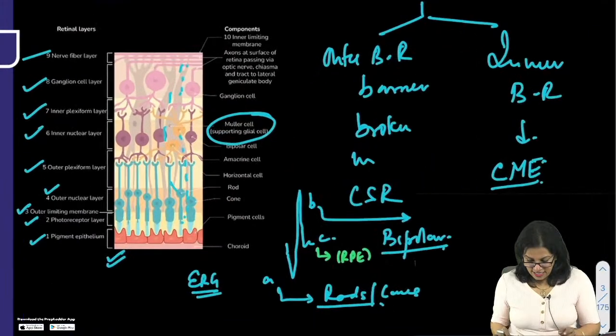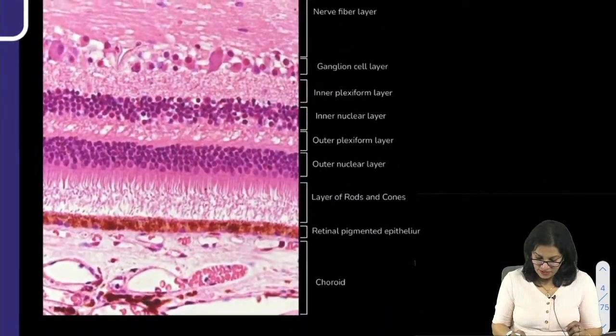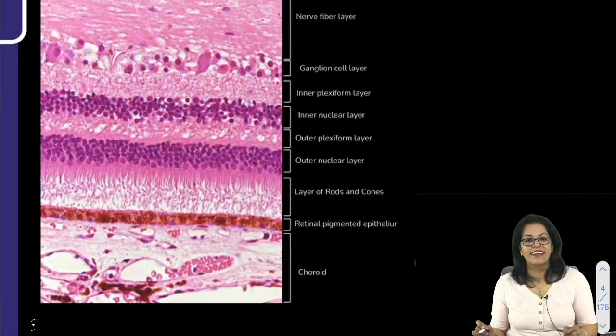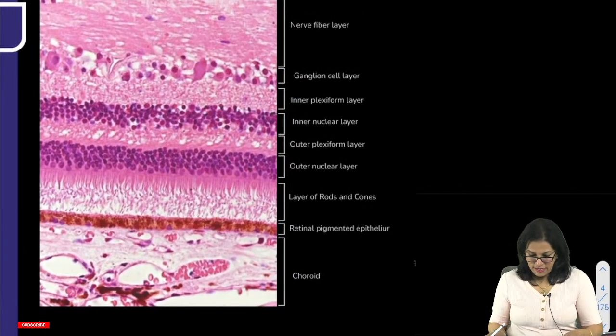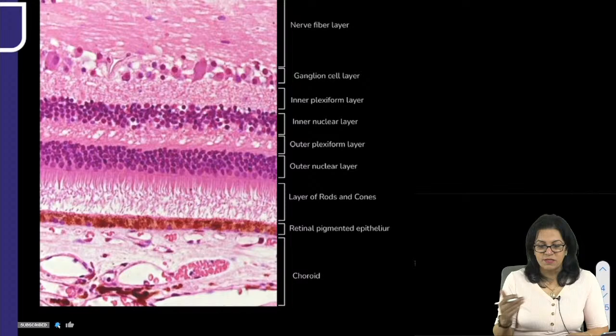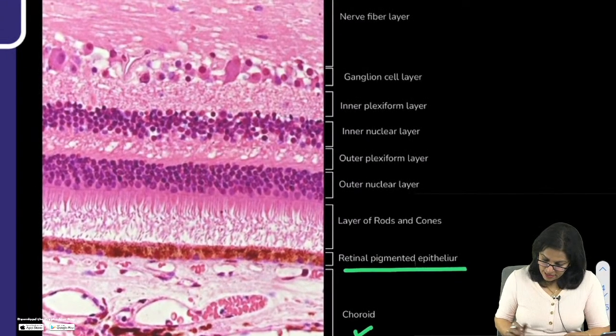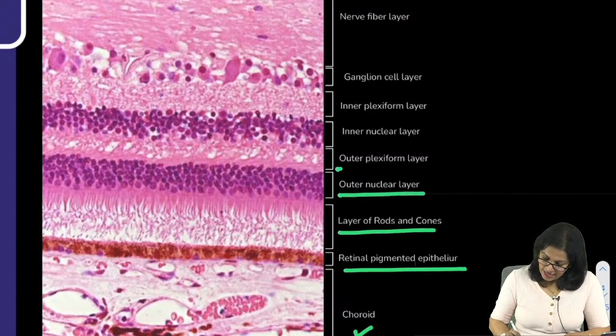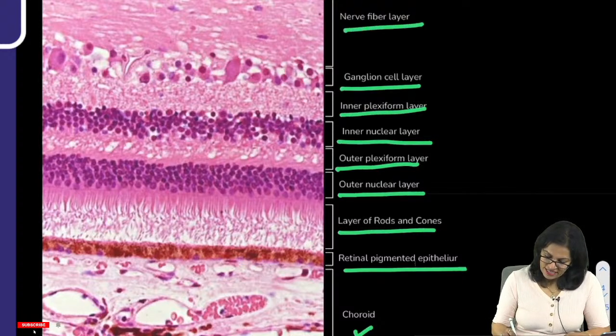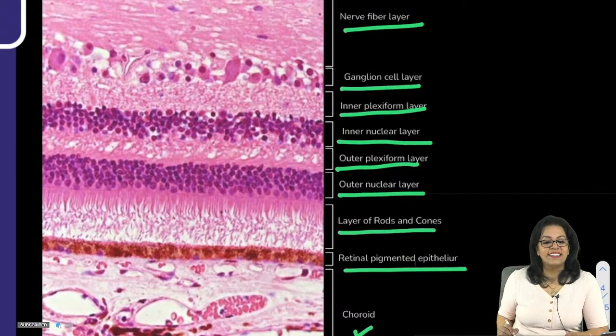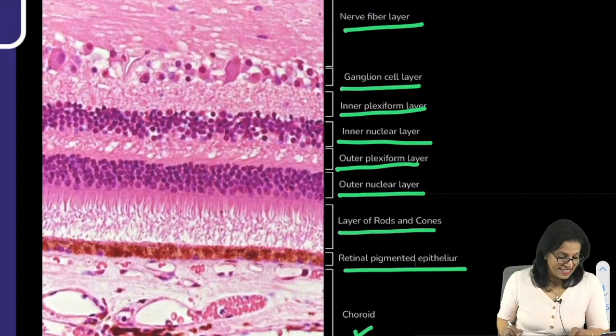Coming to the histology slide, this is important again, this has been asked in the exam. If we know the layers, it is not at all difficult, we have to just mark what are the nuclear layers. So again, let's study together here. This is the choroid. This one is your retinal pigment epithelium. Very nicely revise with me. This is your RPE. After that comes the layer of rods and cones. Then there will be the outer nuclear layer, then outer plexiform, inner nuclear, inner plexiform, then comes your ganglion cell and nerve fiber layer. We just have to know the layers, you can mark it very easily.